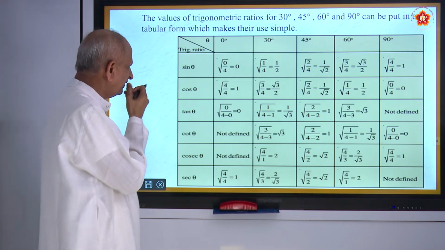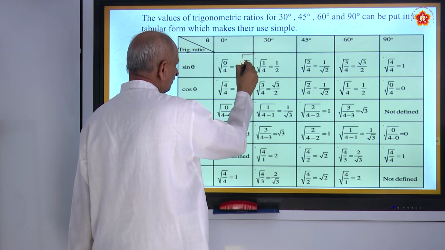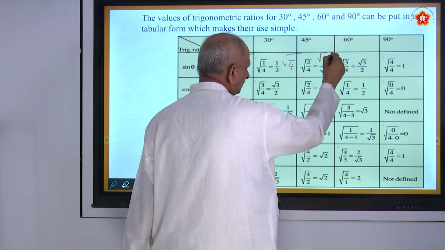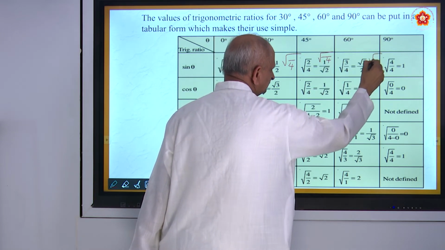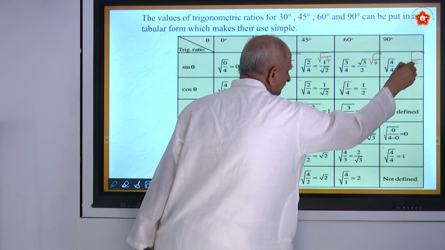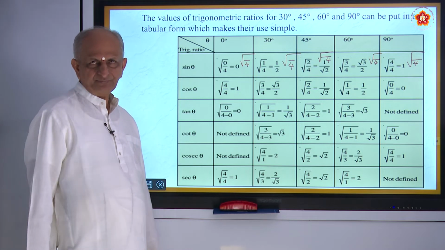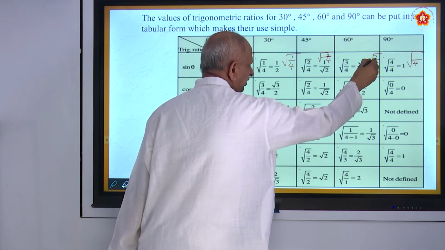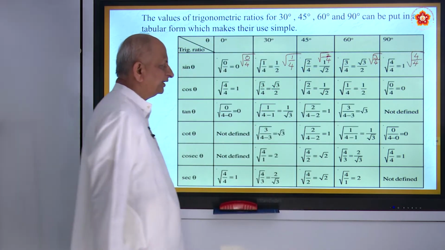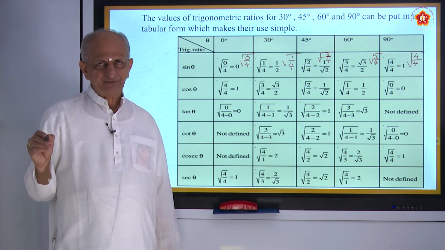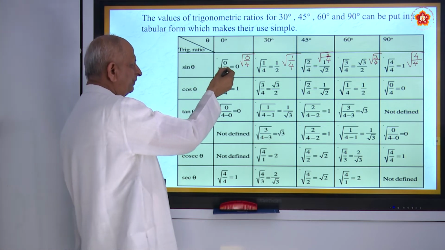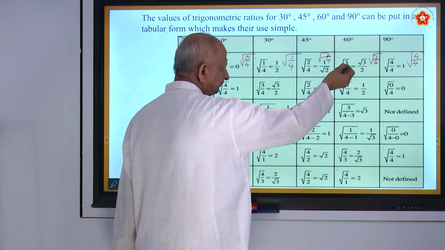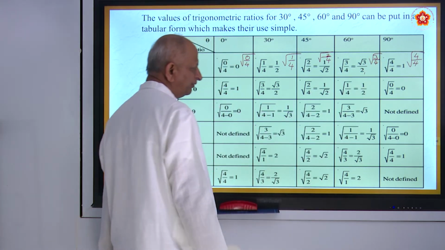them in the problems. So, how to remember is, first you write all here, denominator as 4. Start with sine. If you know one, that is enough, you put denominator as 4 for all of these. You write root of the numerator. In case of sine, you go on putting numerator starting from 0, 1, 2, 3, 4, in increasing order. In case of cos, reverse order. So root of 0 by 4 is 0, root of 1 by 4 is 1 by 2, root of 2 by 4 is 1 by root 2, root of 3 by 4 is root 3 by 2, and root of 4 by 4 is 1.